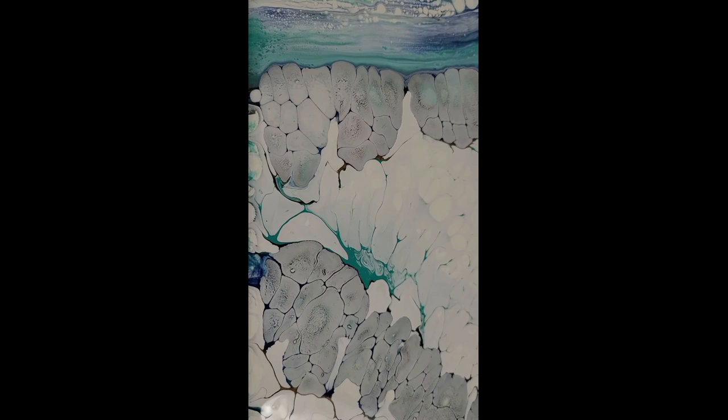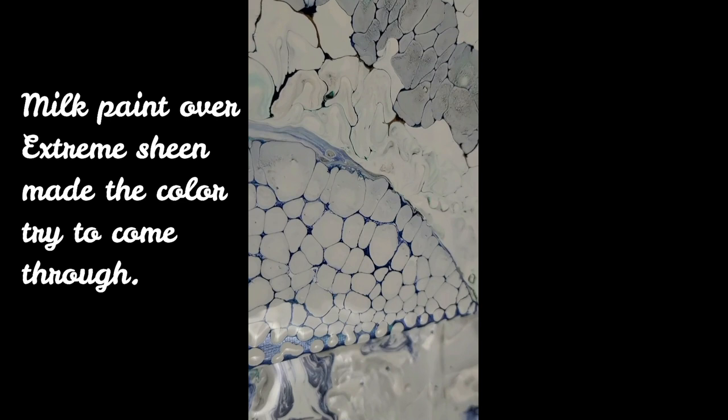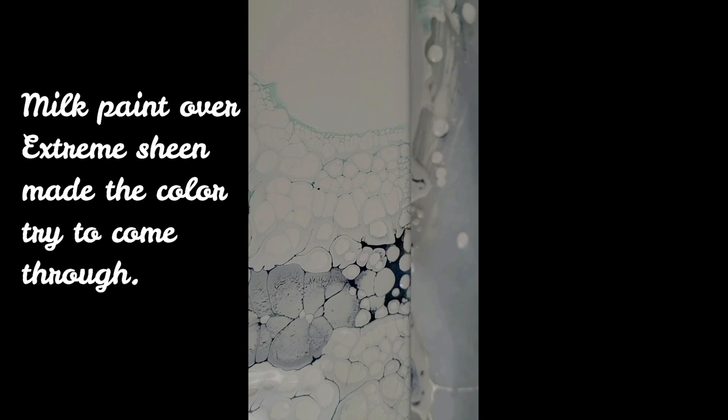So this side of the canvas was a little wetter, so the milk paint turned into like a gray color, which is fine. Sort of weird. I don't know why. But then down here where the paint was drier, it kept the white color. And as I got towards the end where it was drier paint, it stayed looking like that. So keep that in mind if you're going to be using milk paint dots. But overall, it's pretty cool.